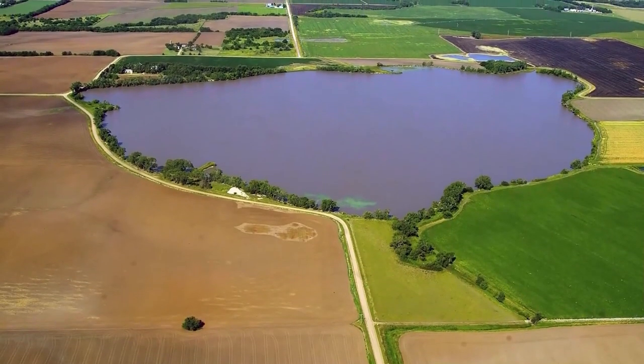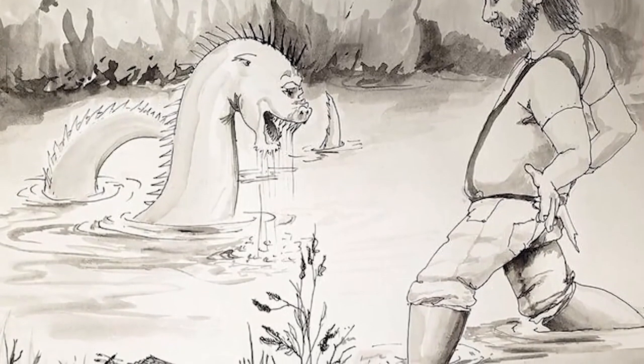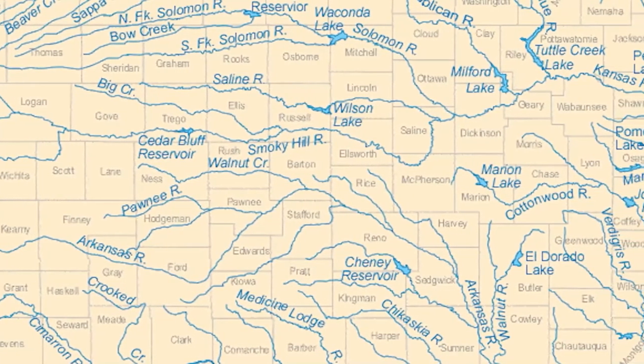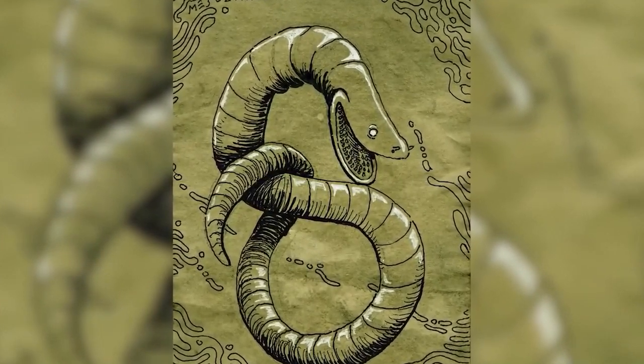Number 5 on this list is Sinkhole Sam. The legend of Sinkhole Sam originated many years ago in Kansas. Sinkhole Sam is said to live in Inman Lake, or as the locals call it, the Sinkhole. It's believed to be a 15-foot-long serpent-like creature that is as round, and I quote, 'as an automobile tire.' The people who claimed this are Albert Newfield and George Rager, two witnesses of the beast. Based on the reports, people believe that Sinkhole Sam is a type of prehistoric serpent that has managed to survive over the years. Back before Kansas was even colonized, there were lakes and rivers all over the terrain — a perfect spot for an animal like this to survive. As time went on, the area dried up and locals believe Sinkhole Sam took up residence in Inman Lake.